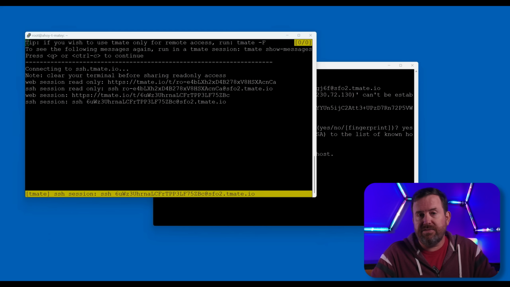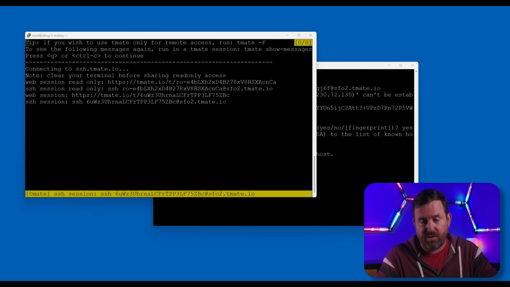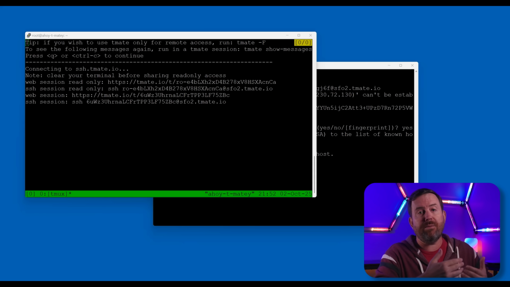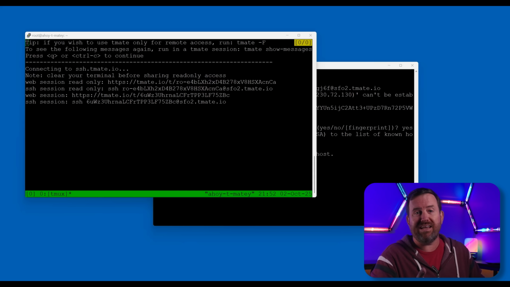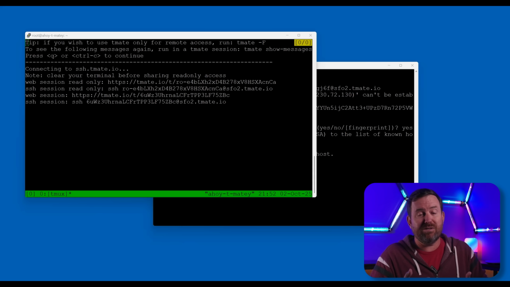When you launch Tmate on the server, you're given both an SSH and an HTTPS URL. The purpose of the HTTPS URL is supposed to be a link that you can give to a remote user, and then when they pop it into a browser, it opens up a web-based SSH session that's proxied through tmate.io. But when I've tried this, I keep getting a 503 server unavailable message, and after poking around a bit online, this seems to be a pretty common issue with the browser-based URL for Tmate just being a little bit flaky. So basically, just stick to SSH.